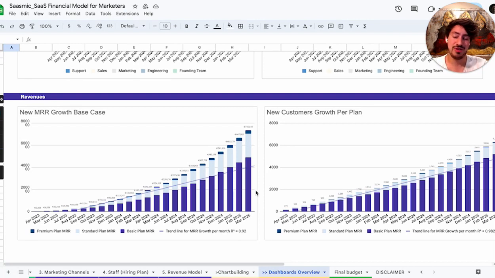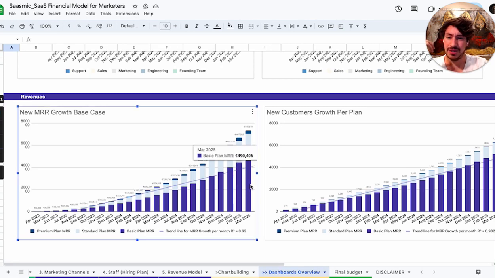We highly appreciate it if you need any custom dashboard, we'll be able to add it to the community as well. So very happy to do those things. And then basically we would see what the new MRR growth base case is. With the premium plans, start plans, basic plan, how does that look in the beginning? What does that look like at the end? So for example, if I put in 120K extra, what is my MRR looking like at the end of 2 years? For here, for example, a new MRR of 736 is generated.